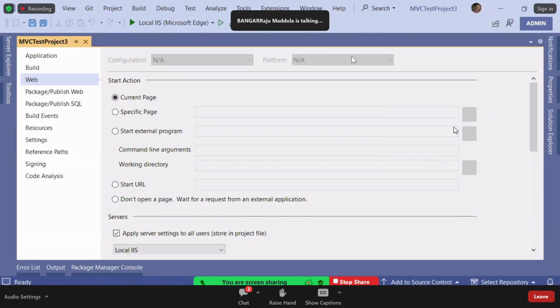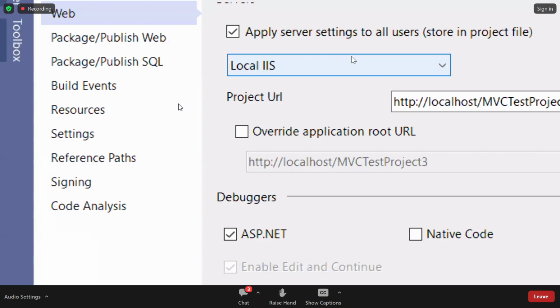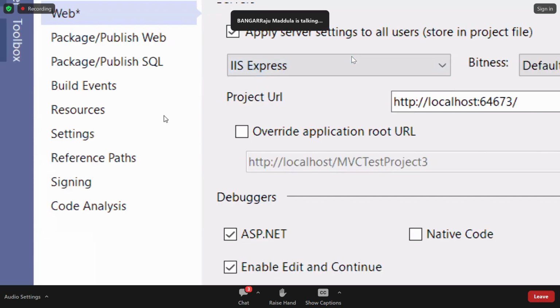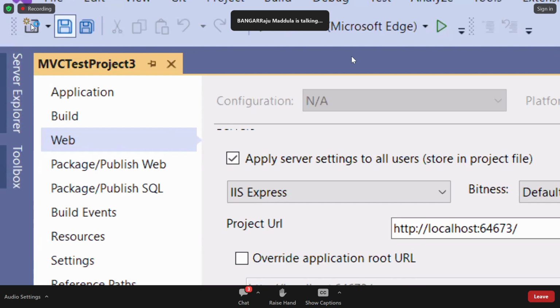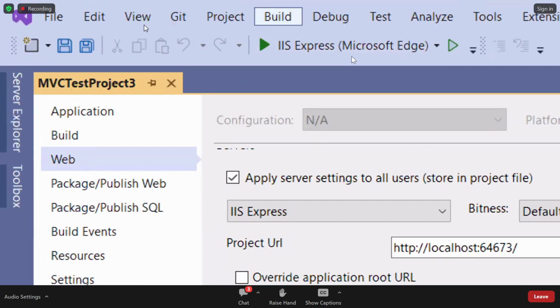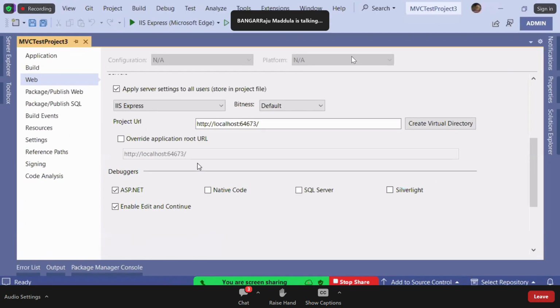So can I move this back to IIS? The local IIS Express. Can I? Yeah, same process. Come back. Change to IIS Express. Not changing, see? See here also. Okay, once I click save. Just a minute. Change of there. Change of here. Are you getting me? Better run in IIS Express only. Or if you run in IIS, what is the problem? Not any problem.